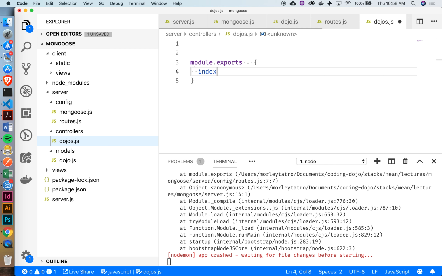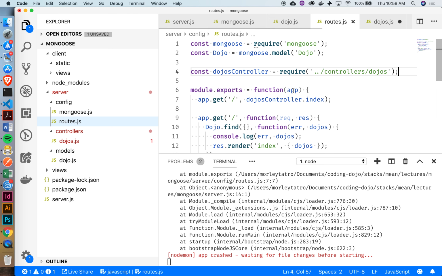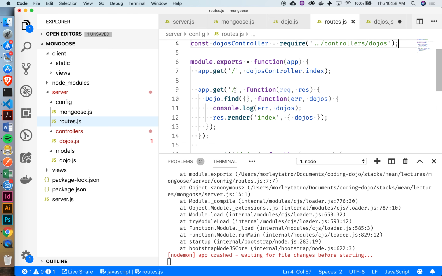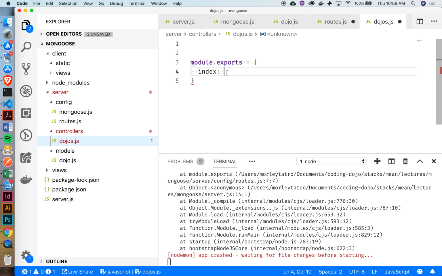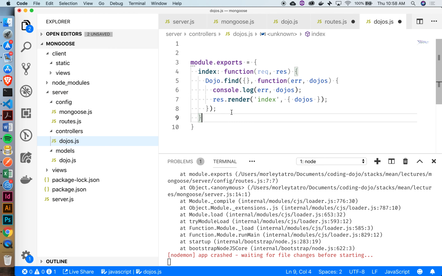So let's say index. And our index is going to be exactly the same function that we have inside here currently. So I can literally rip this out of here and tap it in. Now what's the problem? Do I have a reference to Dojo yet?